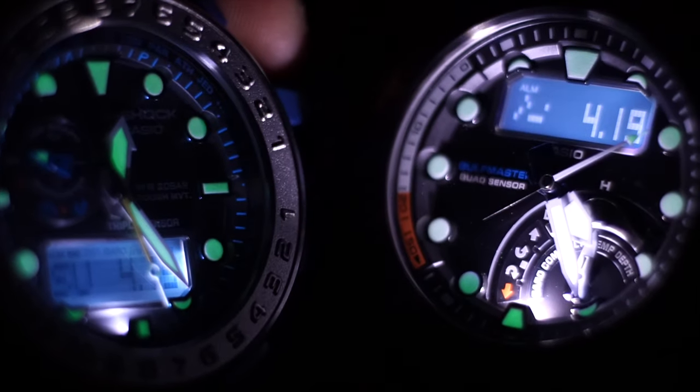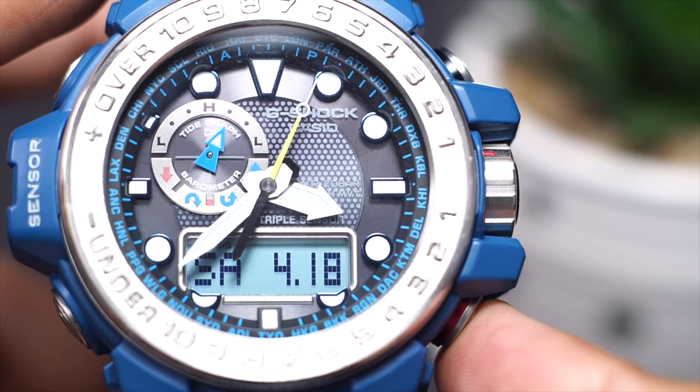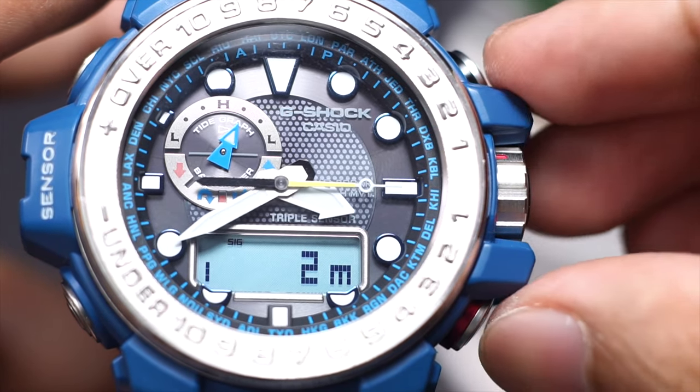But side note, the LED lights aren't as bright as the second generation quad sensor Gulfmaster, but it's good enough for its series. Now, big feature for the watch, triple sensor. All you have to do is press this lower right button to access that. Press it once. Now we are in the altimeter mode.